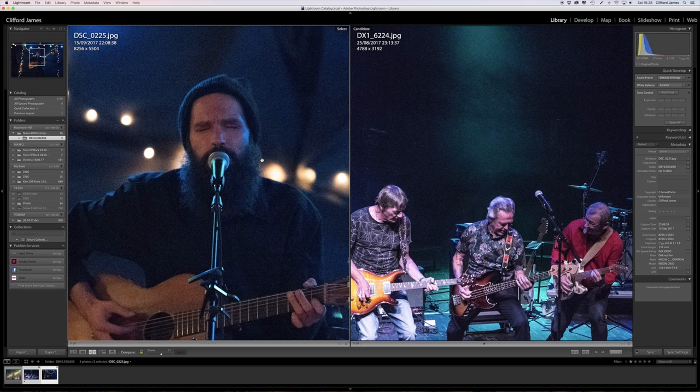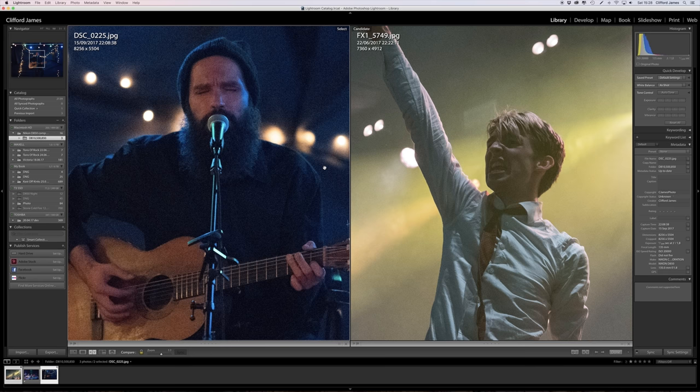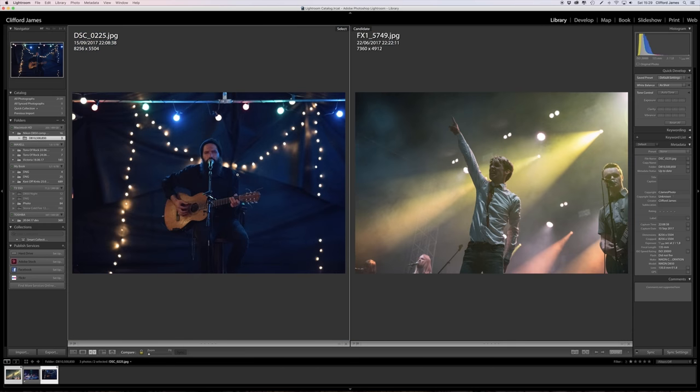I am so happy I got this. We can also take a look at the D810 — yes, you see a difference here. There was good stage lighting, and the D810 is at ISO 5000, but there's still a lot of grain in there. I'm sure if I had boosted it up to 20,000 ISO it wouldn't have been as good as the D850. It's just an excellent all-around camera that does really well getting these nighttime shots.